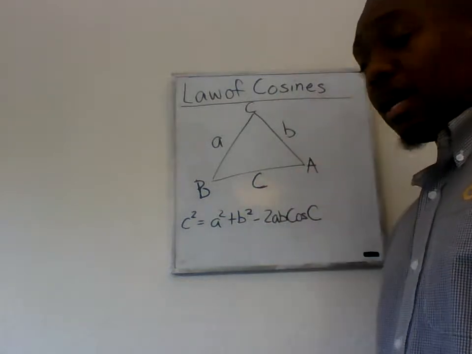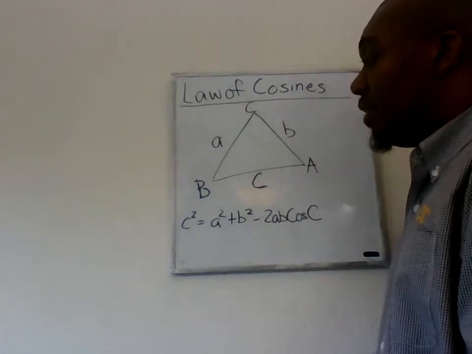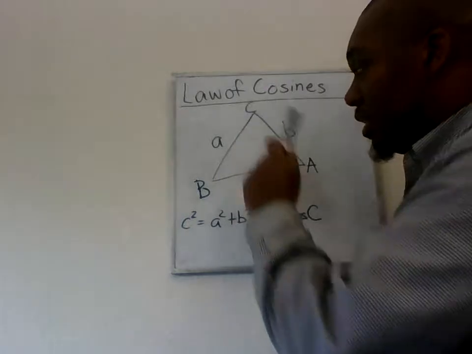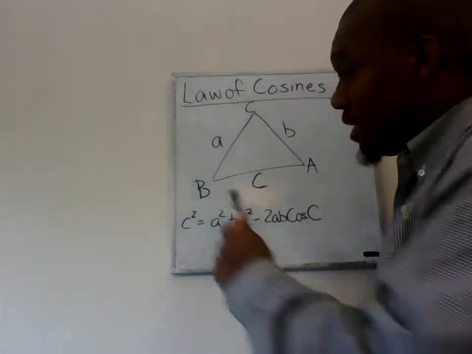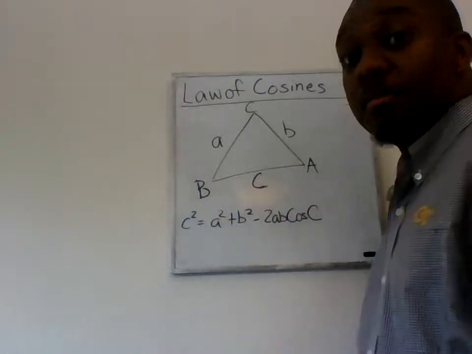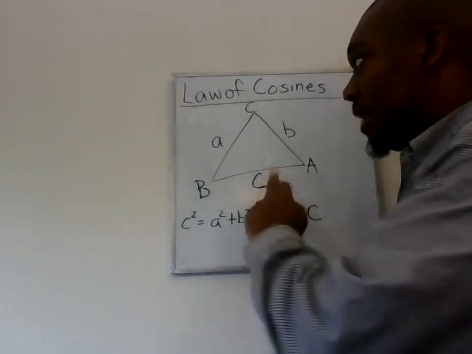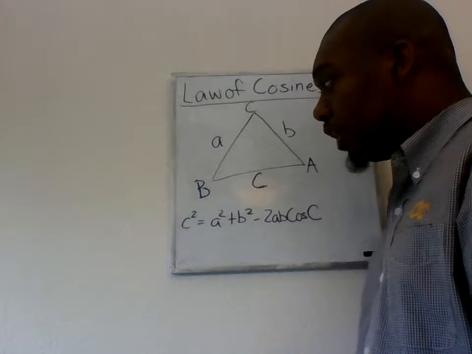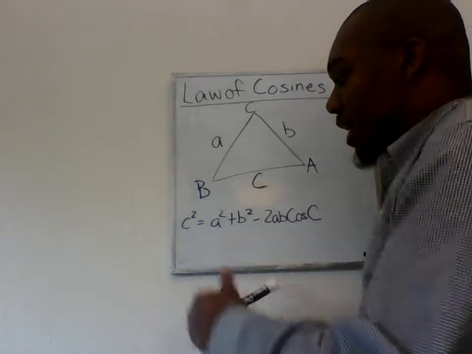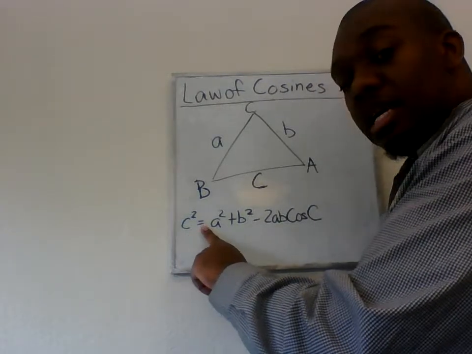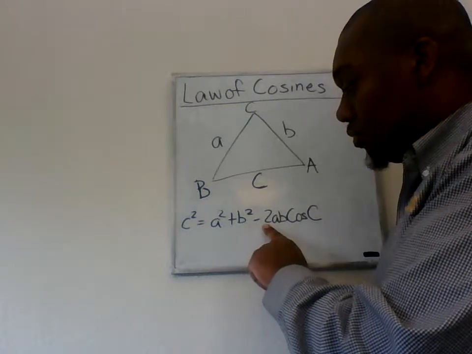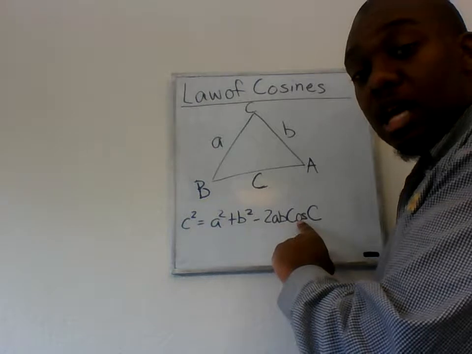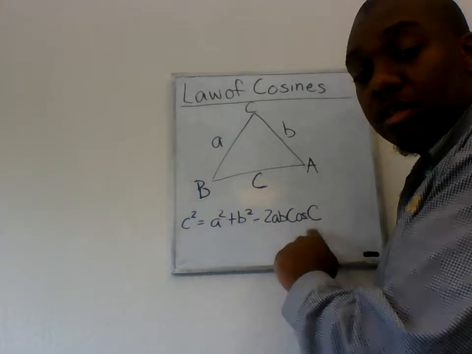So in terms of the triangle that's drawn here, let's say we have a triangle ABC. So its angles are A, B, and C. Therefore, the opposite sides are a, b, and c, named based off their opposite angles. Well, it turns out then, if we take, say, c squared, it would be equal to a squared plus b squared minus 2 times ab times the cosine of the opposite angle C.